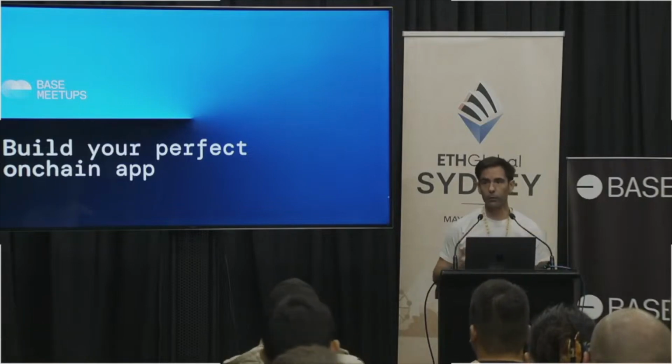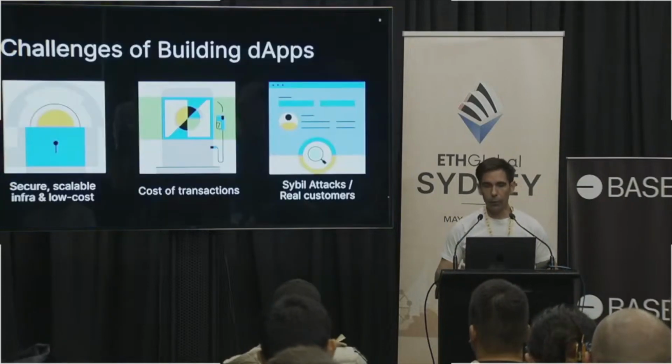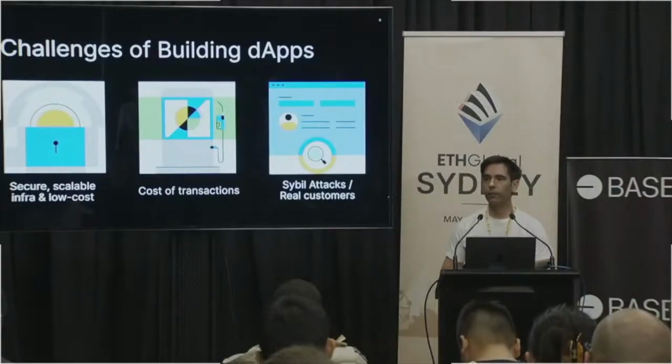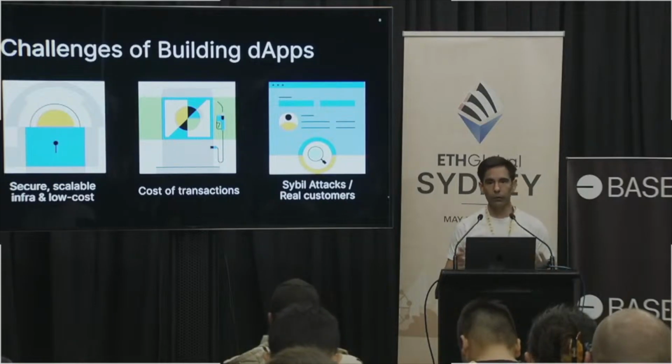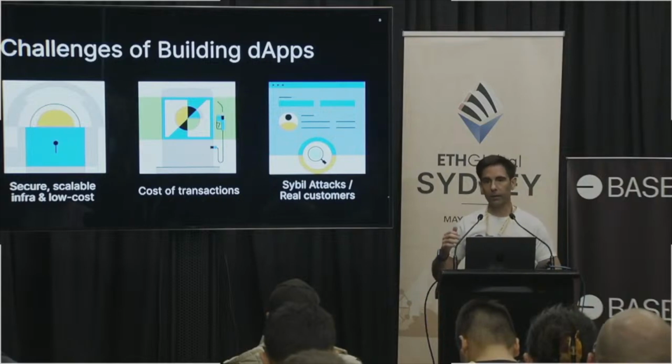Now, let's think about your hackathon. How can you build your perfect app during the next 2 days? When you create your on-chain app or your dApp, whatever you call it, you will face different challenges. The first one is finding the right infra, meaning the right blockchain for your project. It needs to be secure, scalable, and cost-efficient. Then you have to think even further for your customer. How can you be better than cost-efficient? Can you even be no gas at all for your customers, with gasless applications? And once you have your application working, how can you avoid getting jammed by bots? Or can you maybe target real customers?